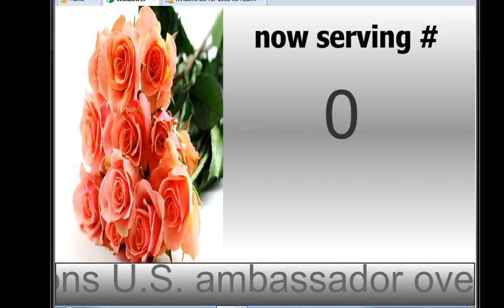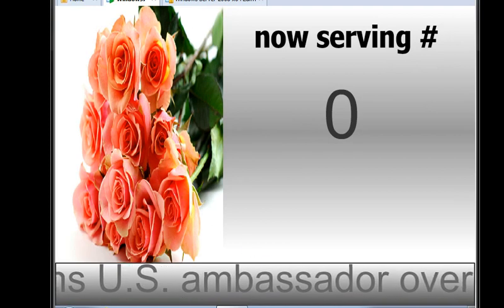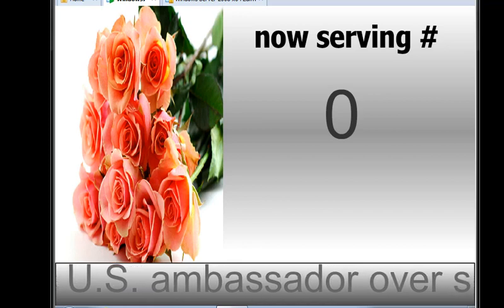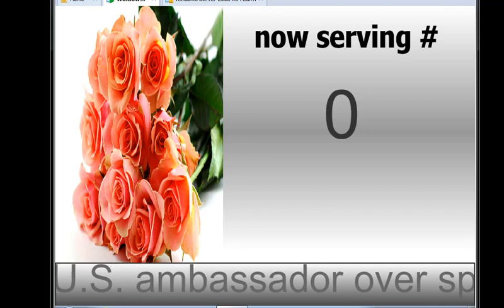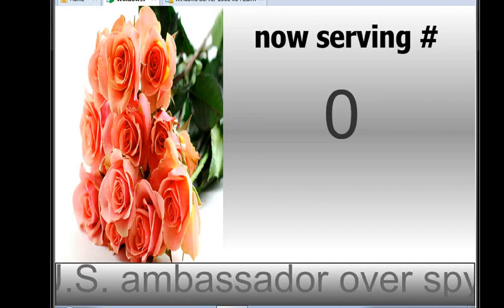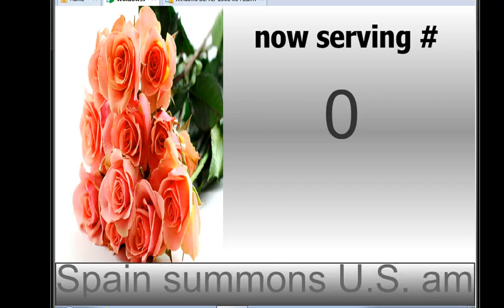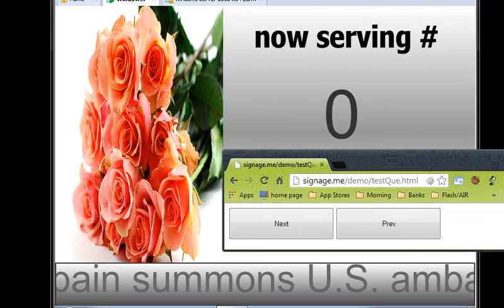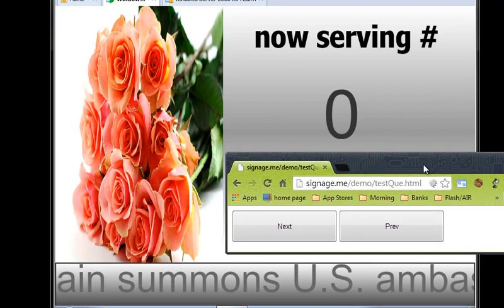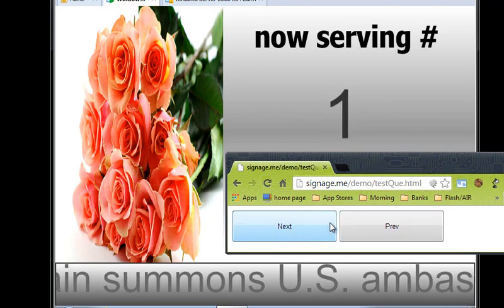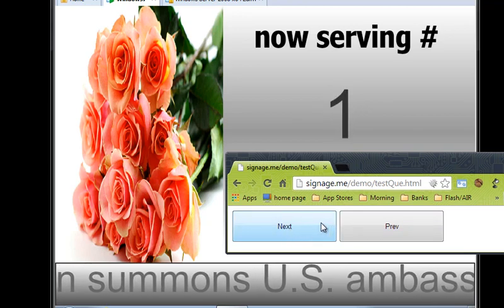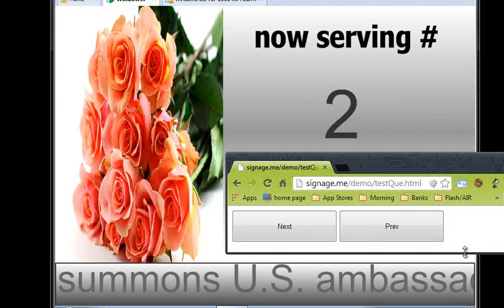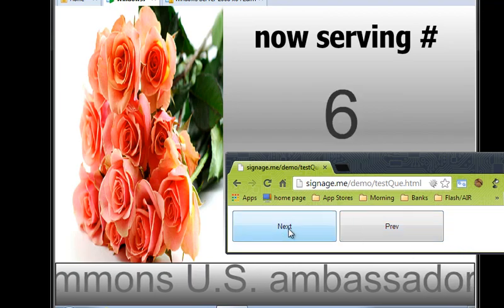So here we have a very simple presentation. We have an image of flowers and some RSS running on the bottom, and we have the now serving. Typically you'll see that in a bagel store, where customers are walking around picking up numbers and waiting to be served, and once the business owner can serve the next person, he clicks on this button, this machine. But over here, of course, it doesn't have to be a machine. It can be just another PC or a mobile device or a tablet that pulls up an HTML website just like this. And once he can serve the next customer, he can click on next, and this moves up to the next customer. Of course, you can also play sound if you want to. Just keep on playing next, next, or you can go previous. So very simple. I'll go ahead and show you how to set this up.